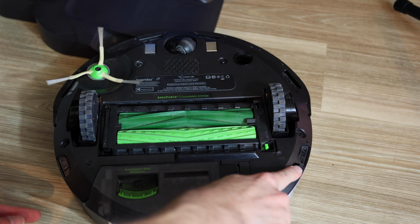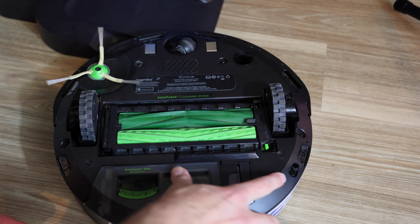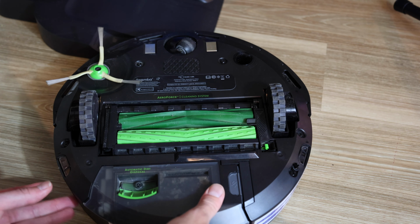And there's even this cute little brush that's a static discharge brush. Apparently as this thing's driving around, it picks up a lot of static electricity, and so this helps it to discharge so it doesn't electrocute itself. Very nice. Here's the bin.